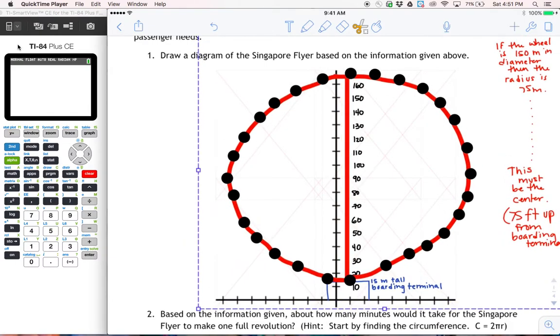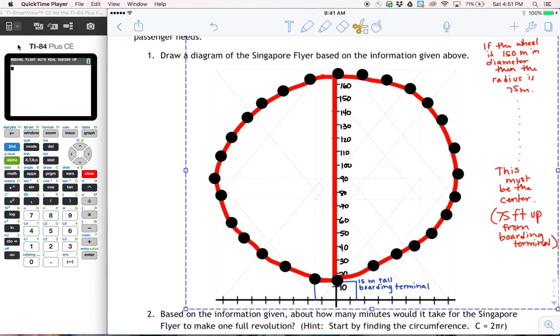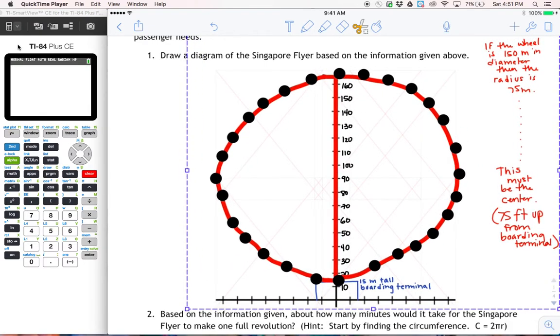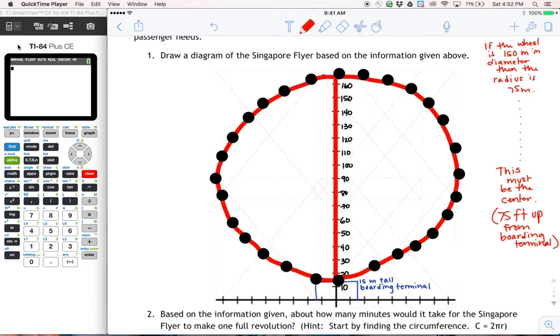All right, so it said to draw a diagram, and this took me a little while, so I did not want you to have to watch me make this, which is why I'm just going to copy and paste. Okay, so here's my sketch, and you'll notice that my wheel is about 15 meters off the ground here. My height is all the way up to 165 in total. The center has to be 90.